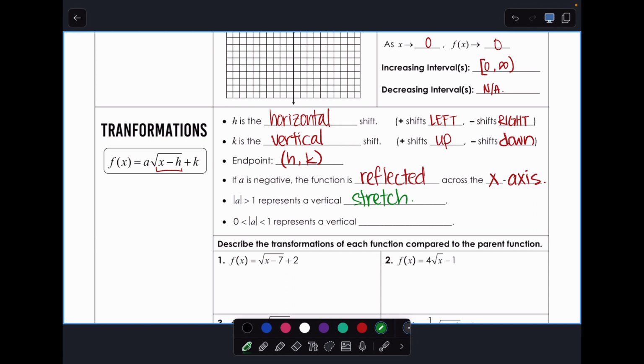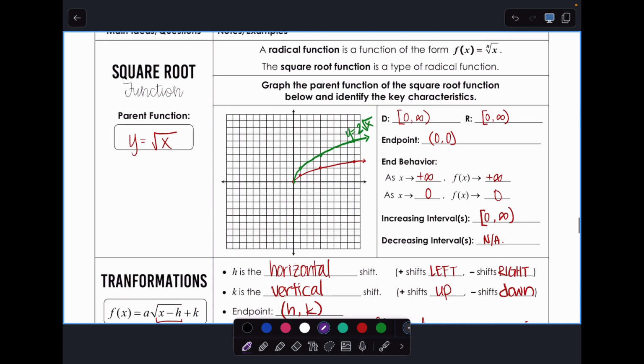Did it reduce? Did it compress down? Do you know what this means? If I go to 1, it's at half. If I go to 4, half of 2 is 1. What's half of 3? 1.5. The endpoint is the same, but this is y equals half of square root of x, right?